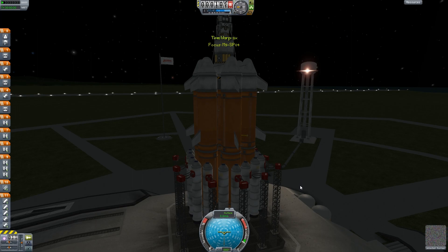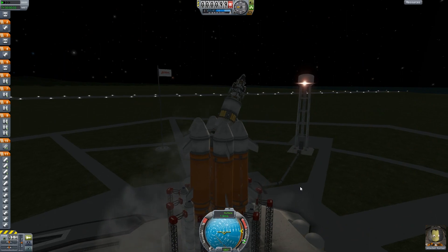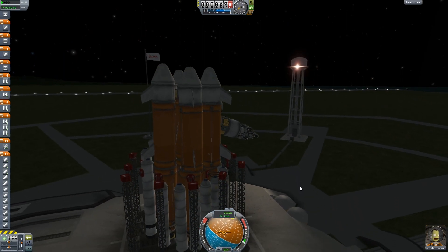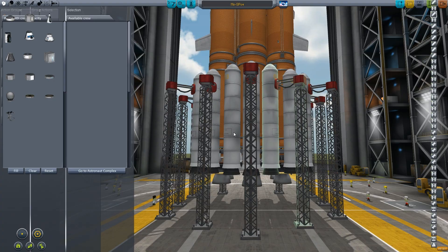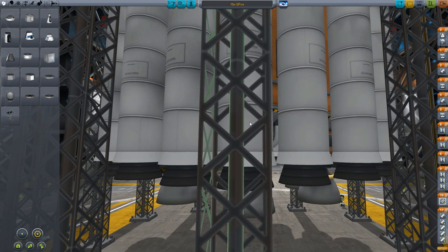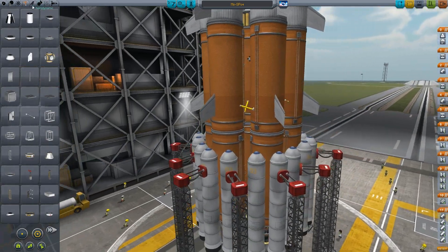Let us meet our astronaut for today. Today we have... wait. Whoa. What the fuck? Well, I was right about one thing — it fell apart on the pad. Oh fucking hell. That's because there's a very, very, very, very weak point that I've attached these onto. They are literally just falling off straight away.